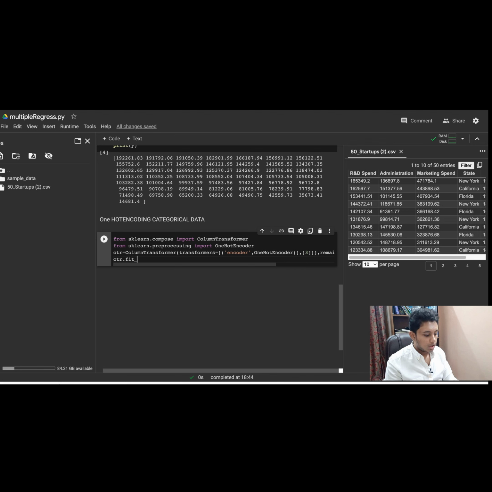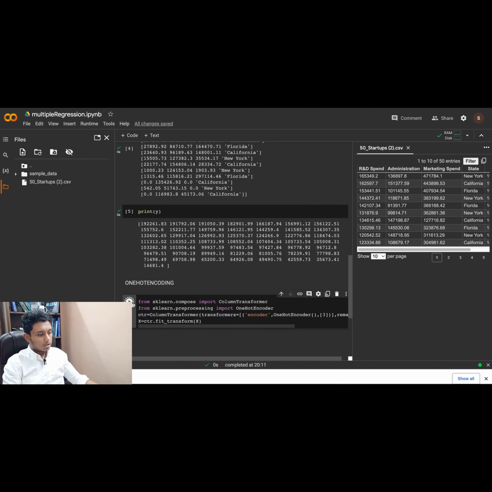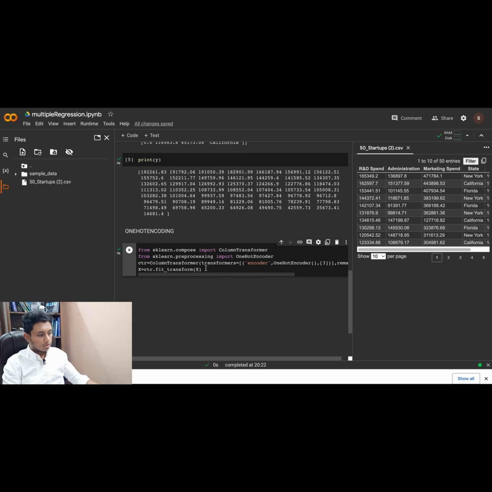So we want to fit it and transform the values of X. The new X is going to be the fitted and transformed value of X. So this is the new X. Let us run it, and let us also print the value.